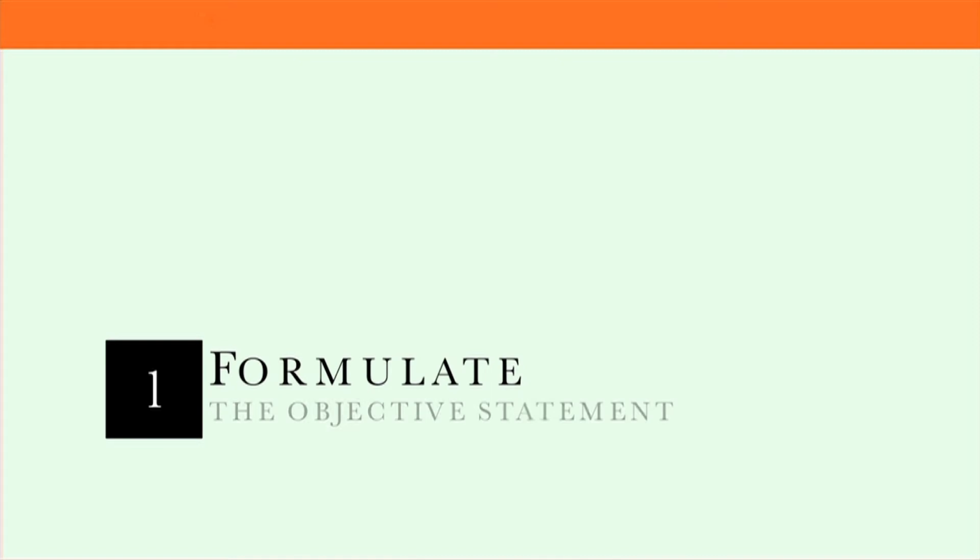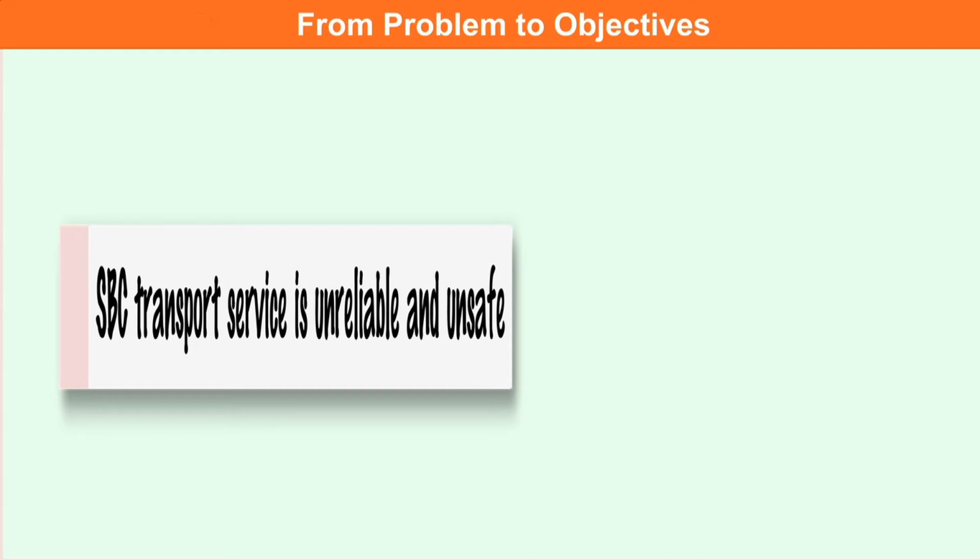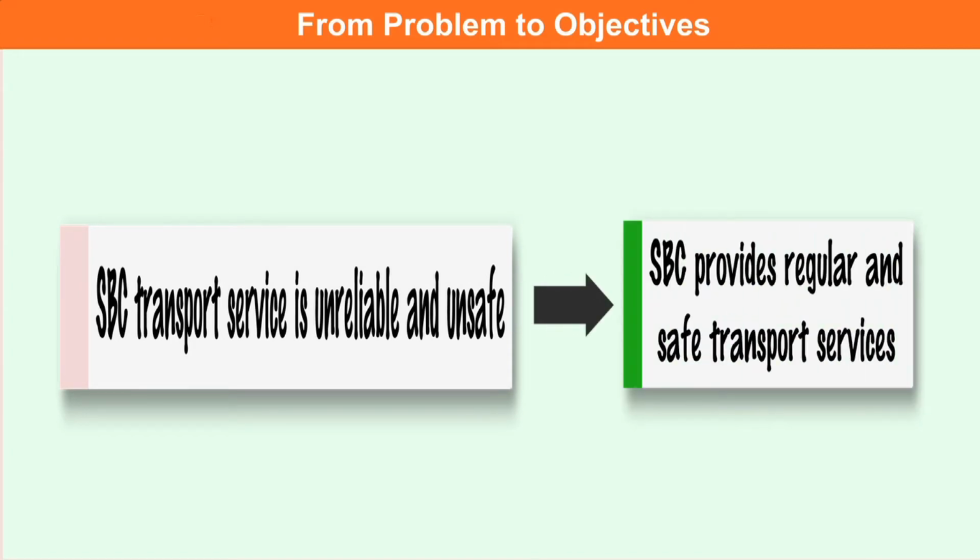Procedures. Step 1. Formulate the objective statement. Transform the development problem in the problem tree to a positive and desirable condition or objective. The objective statement should be realistically achievable and not a mere literal conversion of a negative expression into its positive equivalent. Framing a solution mechanically will not necessarily become a sound intervention.